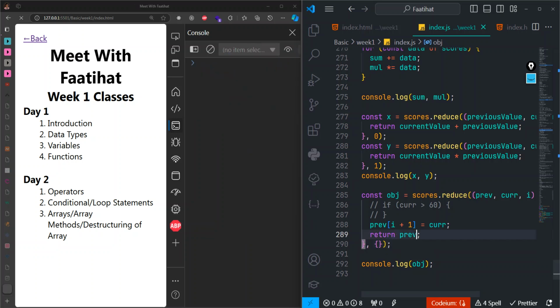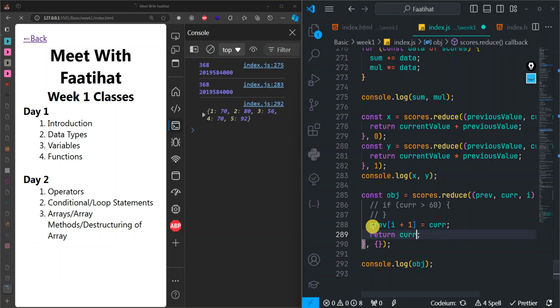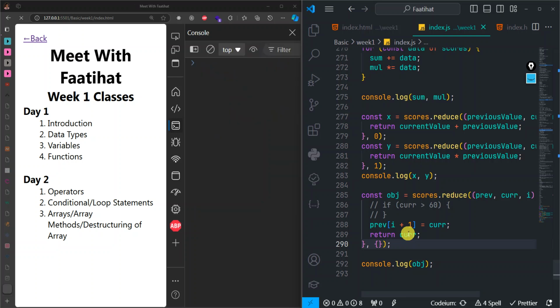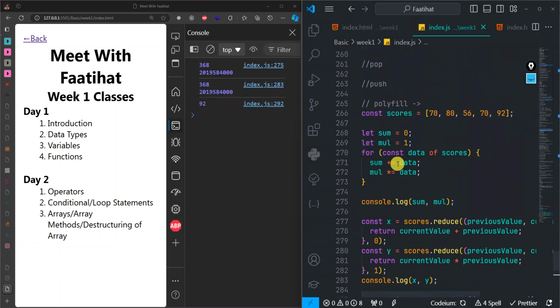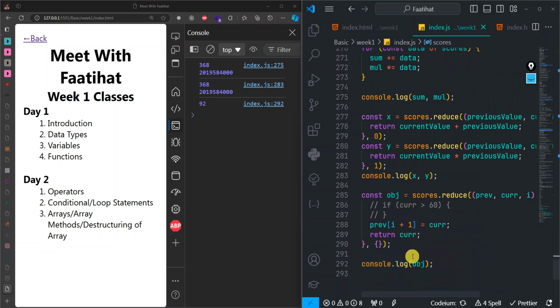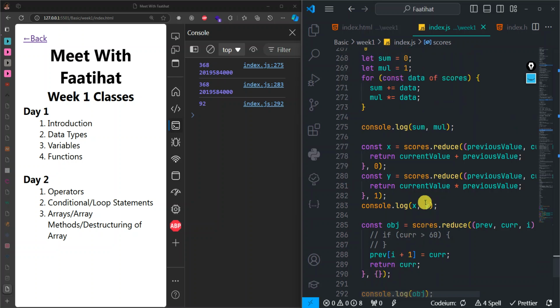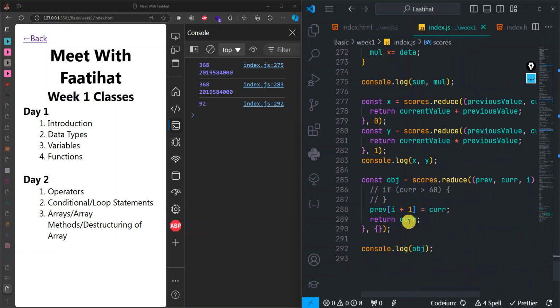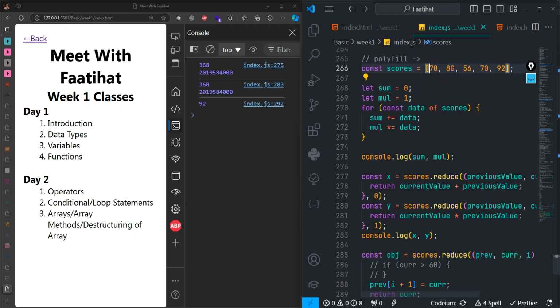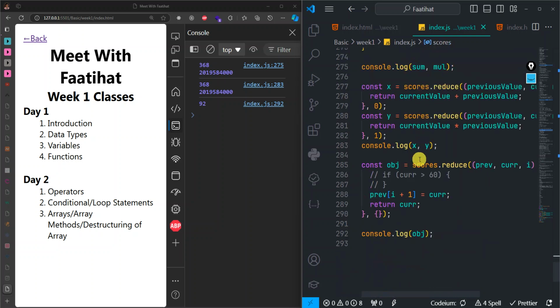But assuming I'm returning current too, by the time we do this one, the answer will be different. We are doing this stuff, but it's going to do something else, because now I'm returning current, and since I return current, this thing doesn't make sense based on what I want to do. So it will not give me the result that I'm expecting. As you can see, it's giving the last number because that's the last result that I got there, but it's returning back each one of the values. So the first time, the previous will be the object. We'll do something with it, but after we're done with it, we'll just return that current back. So which means we are returning 70. So by the time we are dealing with 80, our previous is 70 because that's what we returned.